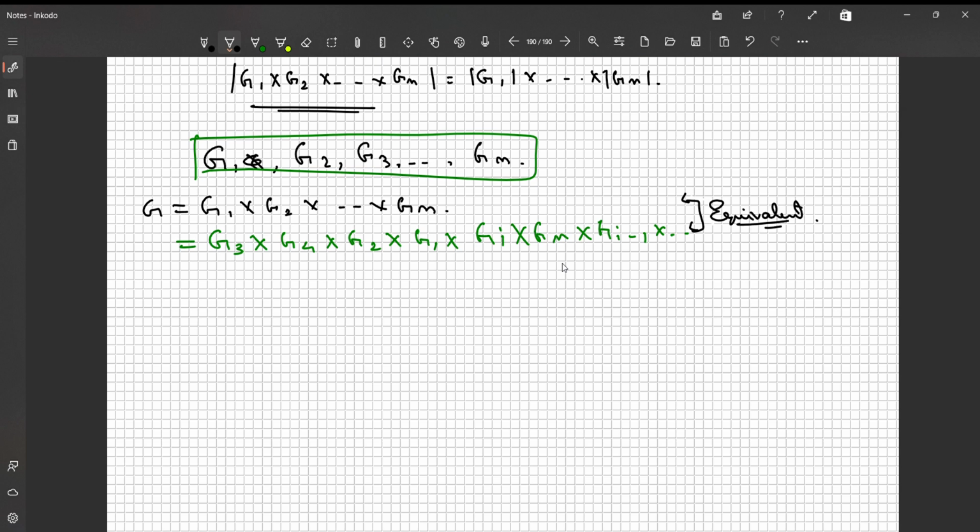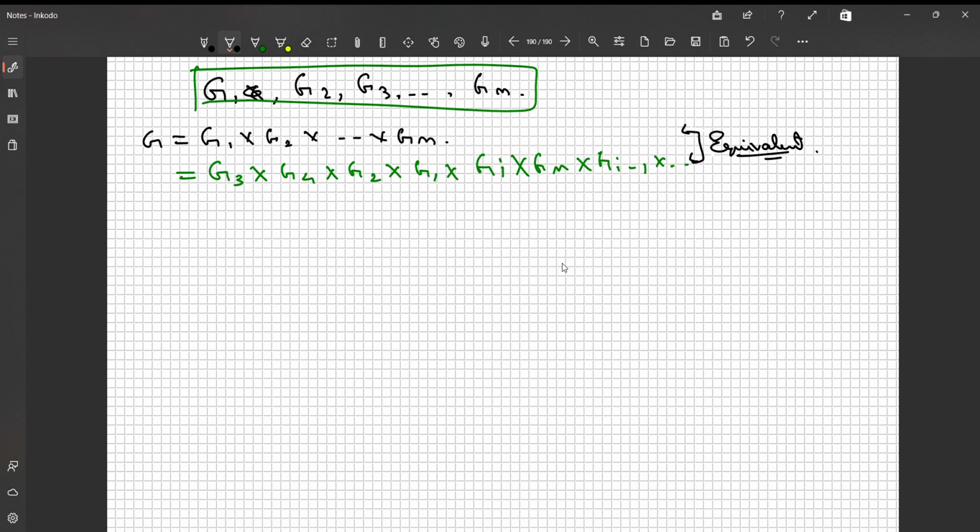So are these structures equivalent? And whenever I say equivalent, I mean equivalent as groups. Now, intuitively, this must be clear because since we are talking about component-wise operation, it specifically should not make any difference to the group structure, right? But if I talk about equivalence as group structure, then the thing which I should mathematically talk about is an isomorphism between them, which I can surely talk about.